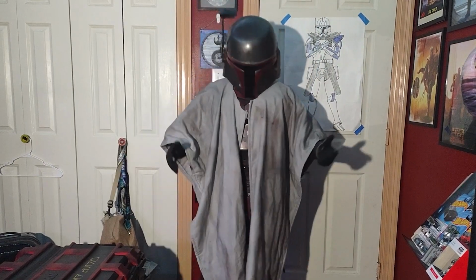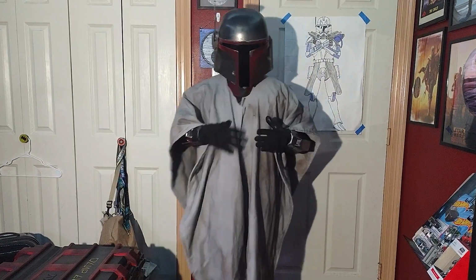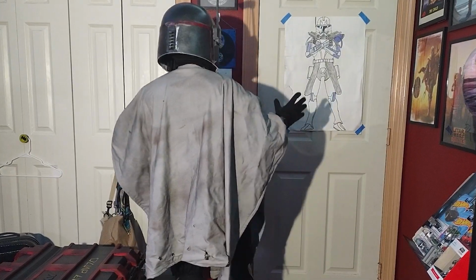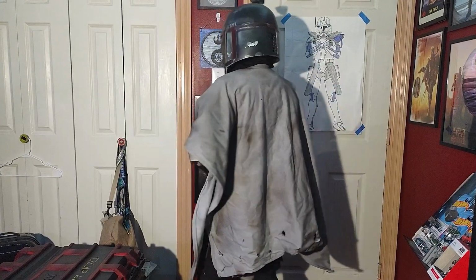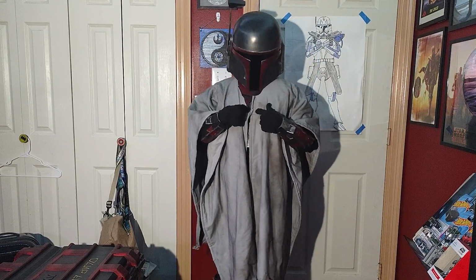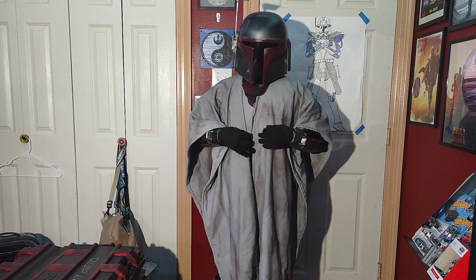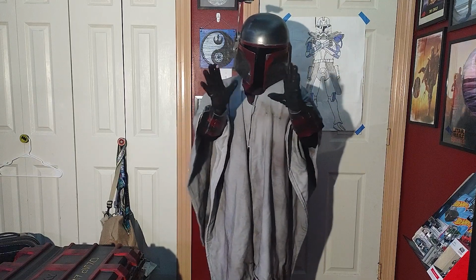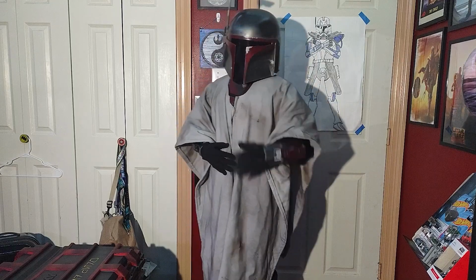Alrighty, Mandos. Here we have our finished Ruana Cloak. I did run out of spray paint when I was weathering it, so it might not be my best weathering job. However, we do have a nice Ruana Cloak. I did cut the neck hole a little longer than I meant to. Math, not my forte.